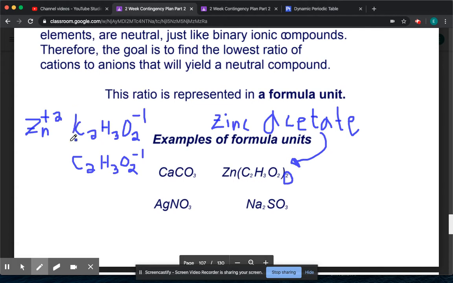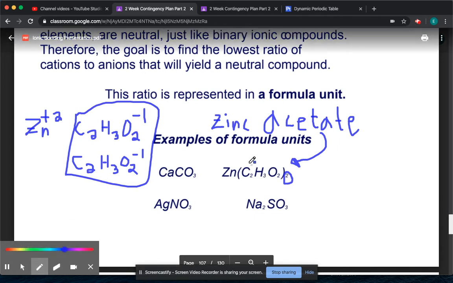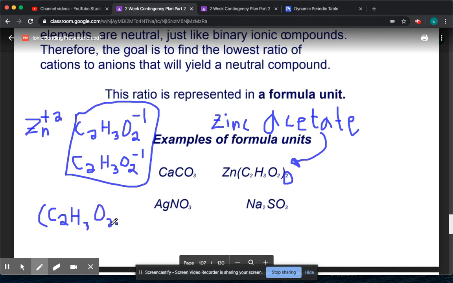And then how you would note that you have two of these is the same way you've done it before. If you have two zincs, or if you have two sodiums, see how they put the 2 with the sodium? They just put it down there. But the only difference is, since the entire ion is negative, you need to write out the whole thing and put it in brackets like they do here. You put the whole thing in brackets, close it, and then however many of them you have, you put that number here.